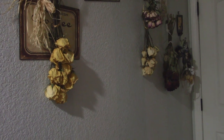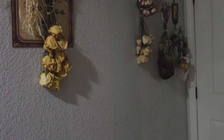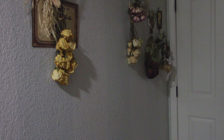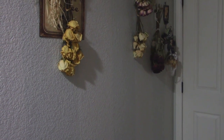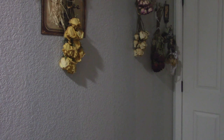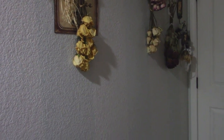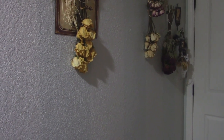Okay, so I just wanted to show you how I hung my flowers and where I hung the majority of my mom's memorial flowers to dry out. I had chosen my laundry room because there is no swamp cooler vent in here, so I could keep the door closed and the humidity level wouldn't be as high as in the rest of the house, because we predominantly use our swamp cooler versus our central air in the summertime.